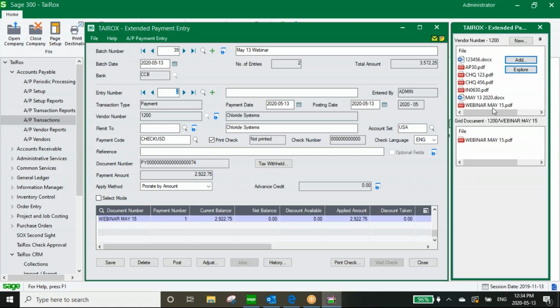Now you may notice this additional window that's popping up. That is a separate product. It's a document product where you can attach documents. I have it running here because it actually integrates with the Tyrox check approval. You'll see that these documents will be visible through the approval console as well. So again, if that's something that you're interested in, you can speak with the folks at DNA and they can get you more information on that.